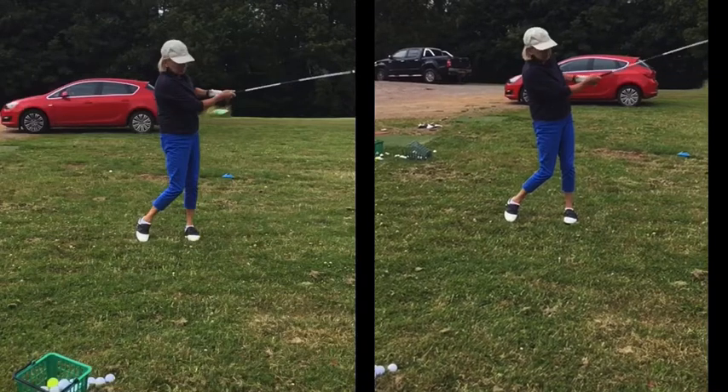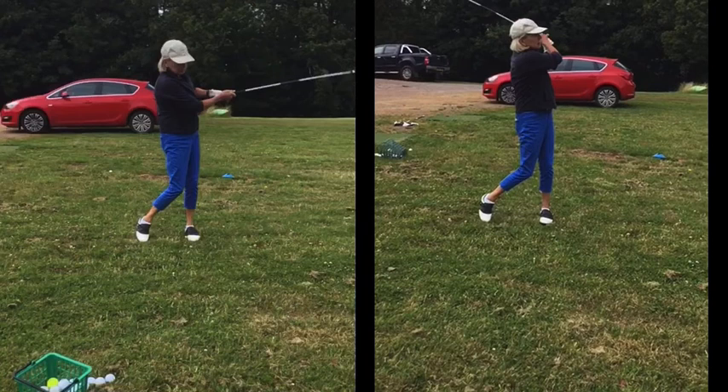If you can get that off the tee — just to put that into perspective — all of these are clearing the rough on the first, over all that GUR stuff, and reaching the second green on the button. Just about most of them. So put that into context of how far they're going. That shows what you're going to do on the first. Now you'll be on the fairway for one, second shot down the fairway, third shot toward the green, on for four.